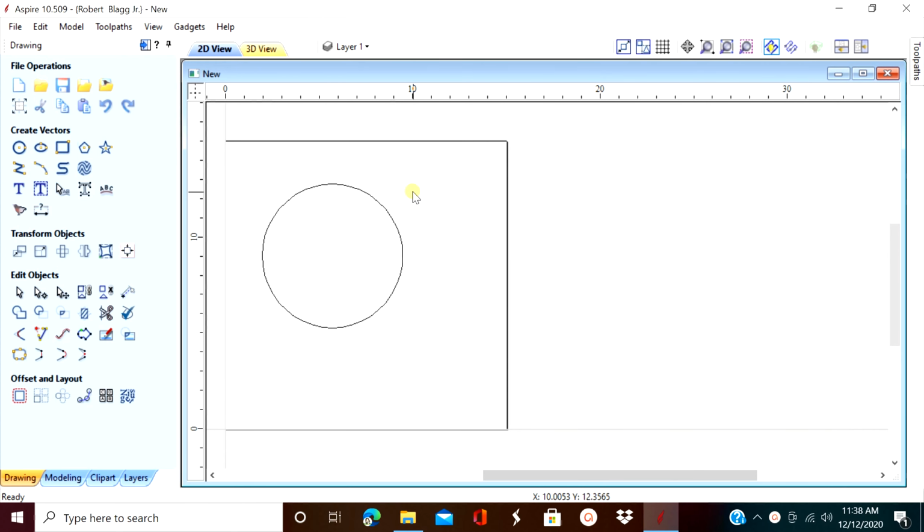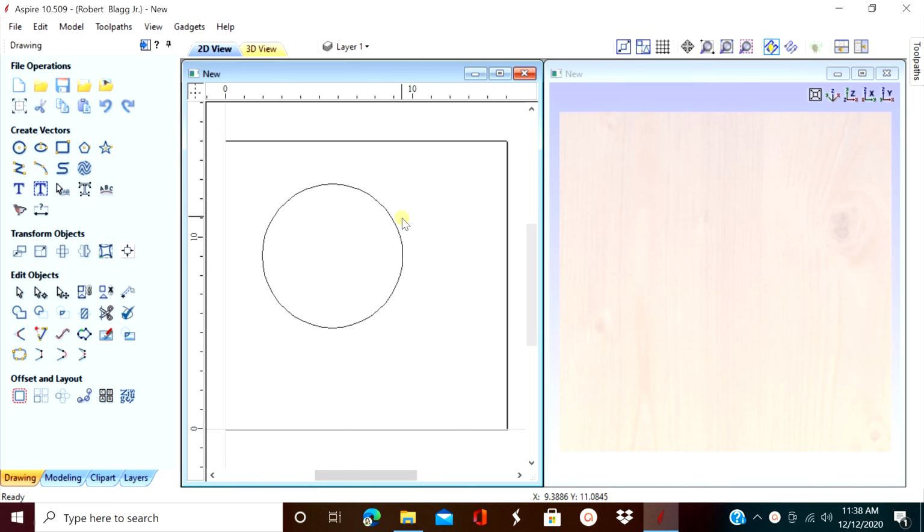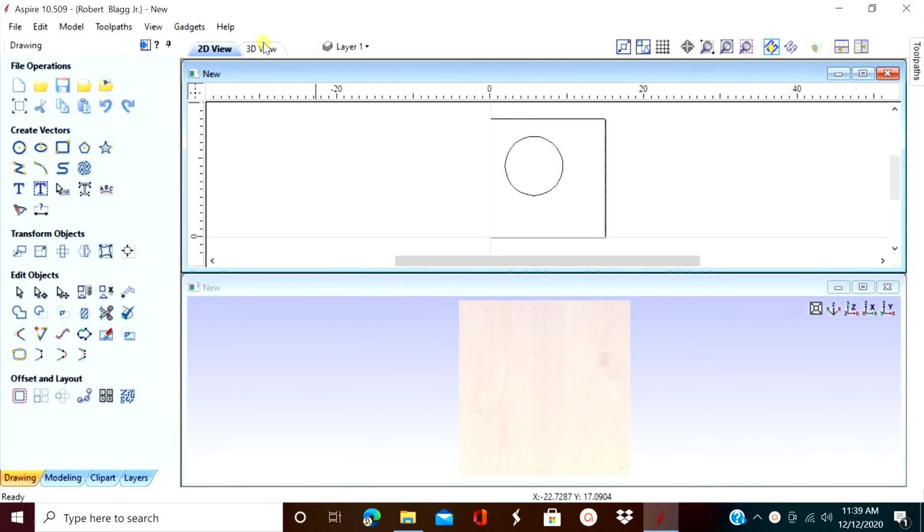The next two are referring to page up and page down buttons on the keyboard. Changes view. That's page up. That's page down.